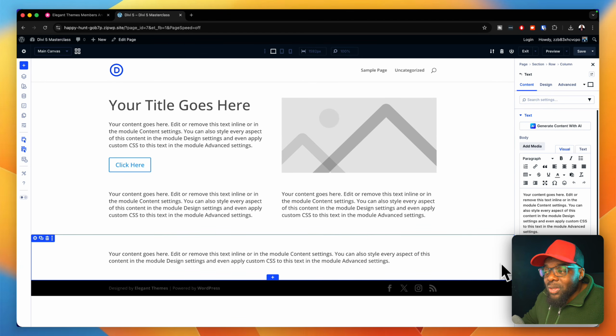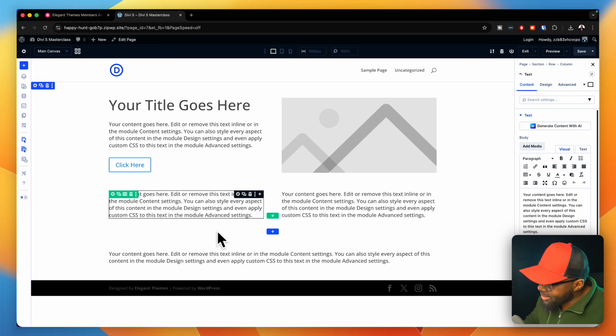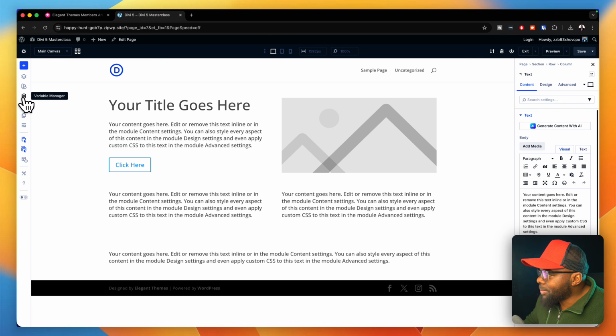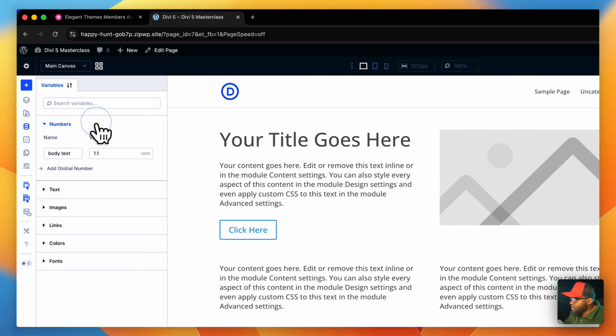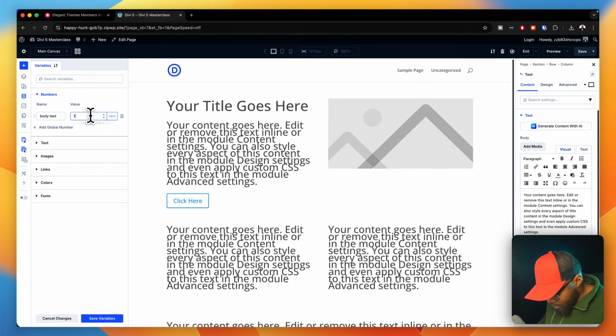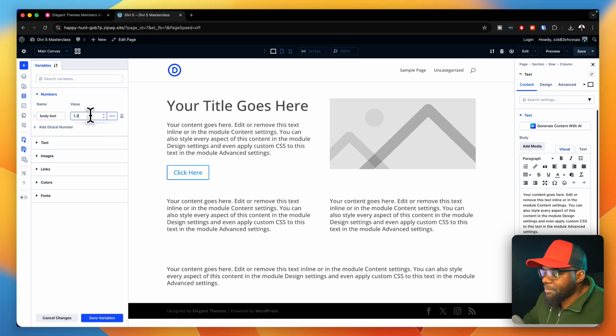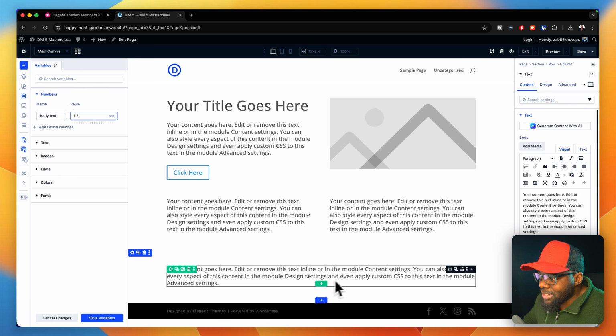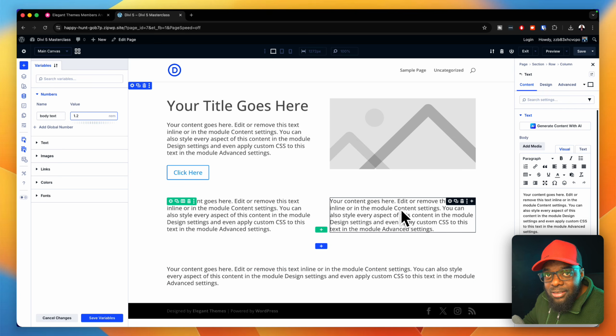All right. But what's even more amazing, I know I'm spending too much time on the variables. The variables are very, very important. So let's say we decide, you know what, our size here is not right. Let's go back and change it. I can come over here to the variable manager and then go in, change this to 2.1. Oh, no, that's a bit crazy. But let's say it's 1.2. Okay. Do you see that 1.2 has been updated pretty much across everywhere text is?